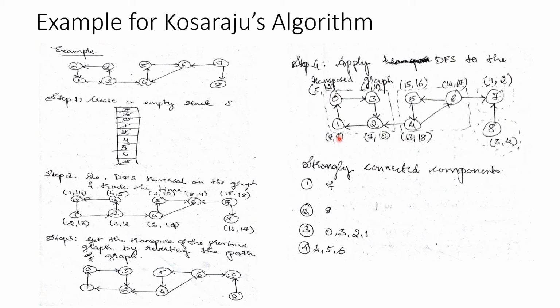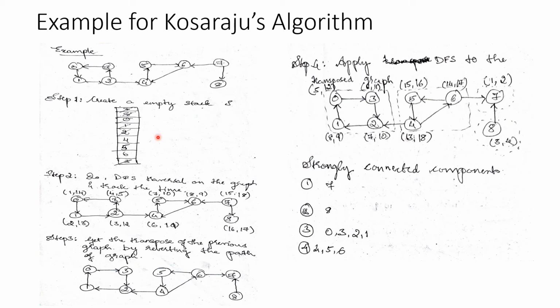So I'm going to say that I have no other adjacent edges to be visited and finish visiting 1 here. Now as a whole, you started from 0 and finished your visiting at 1. So 0, 3, 2, 1. These form a strongly connected component. So this is your third strongly connected component.